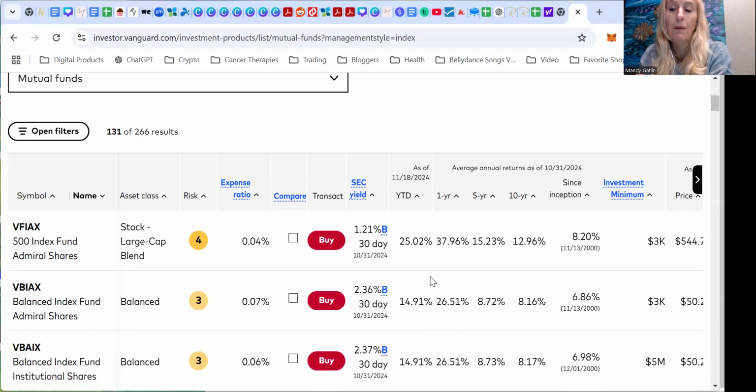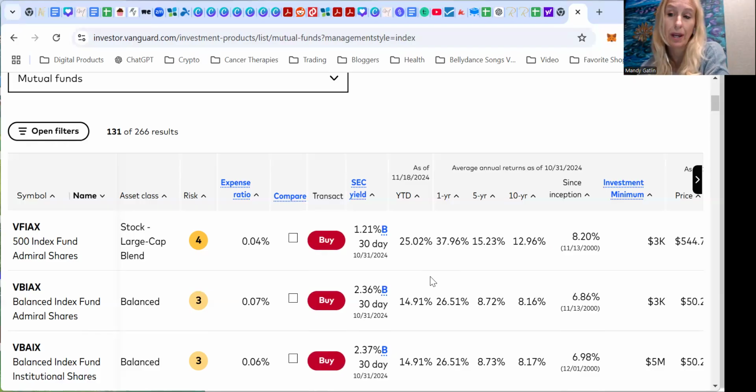This shows you how much you need to get into the fund. Now at Fidelity, they tend to allow you to get into the funds with less requirement. So I want you to know that as a benefit of Fidelity, but you can also do this at Vanguard by investing in ETFs, which are exchange traded funds. And they are like index funds in a sense, but they almost act more like a stock.